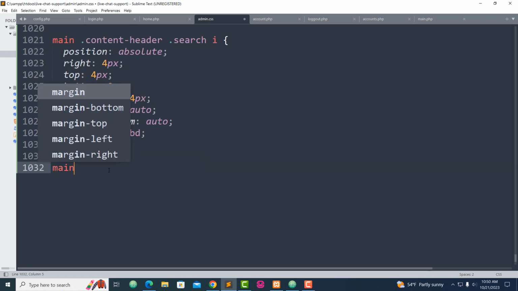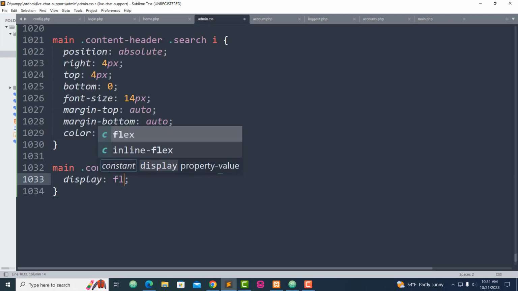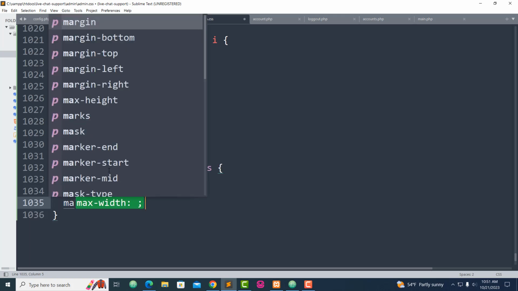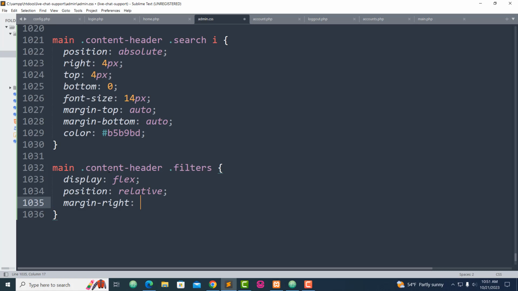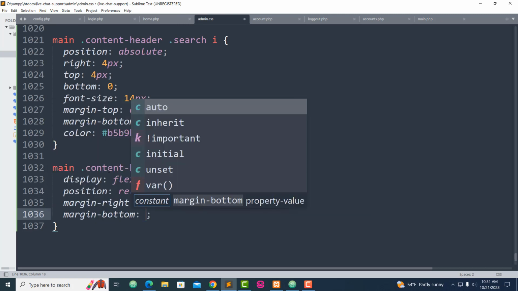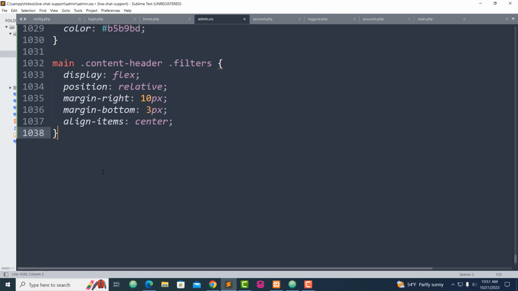Okay. Same thing here. Flex. Margin right. Okay, and okay.